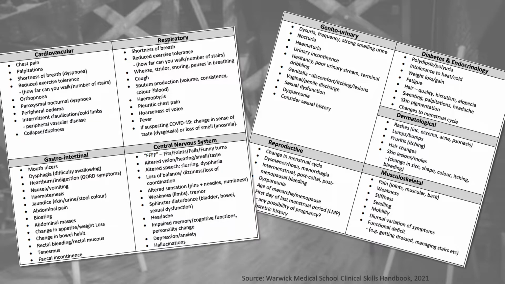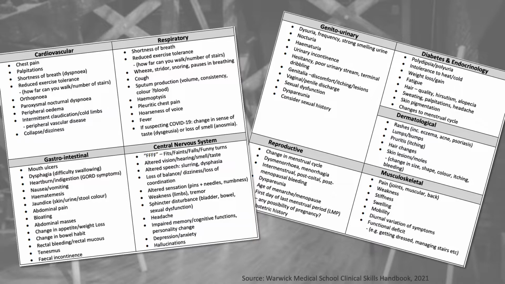So for instance, with a cough, it might just be caused by respiratory problems. It could be caused by anxiety or become a habitual cough, or maybe the patient has GORD. So you want to explore that in case that's the cause of their cough, just thinking what other systems could also be affecting it. But the bulk of the systems review is really about picking a system that you think is most relevant to the patient and then exploring some of these questions.